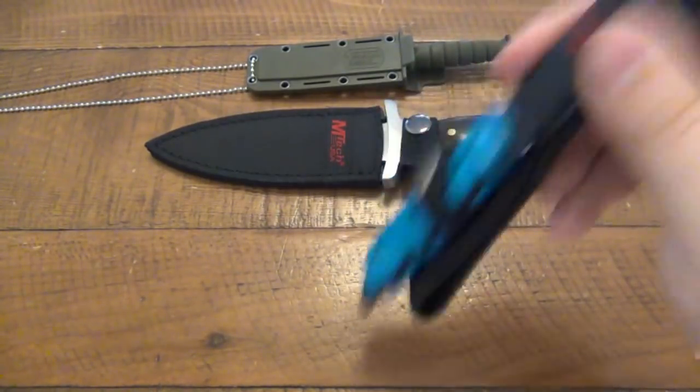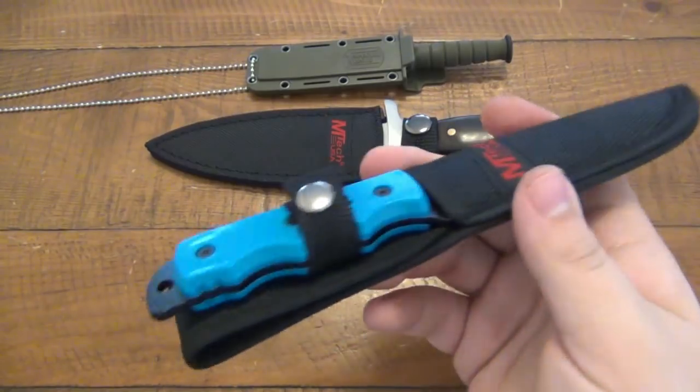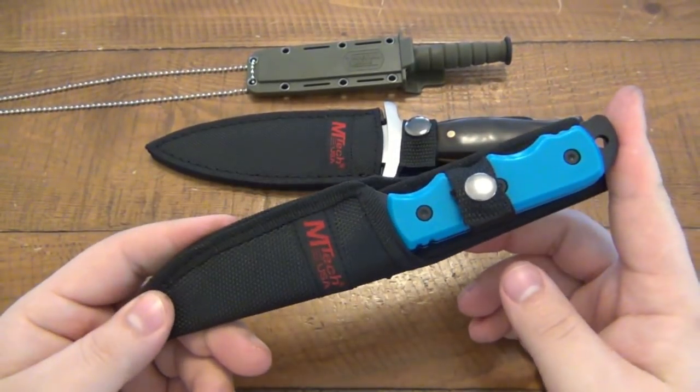I'm really shaking the thing. I'd say it's slipping a little bit, but it's not gonna fall out. And then again, I don't know why you'd be upside down jumping around. This is a belt carry sheath. So this knife, it's just like, you know, it's okay.